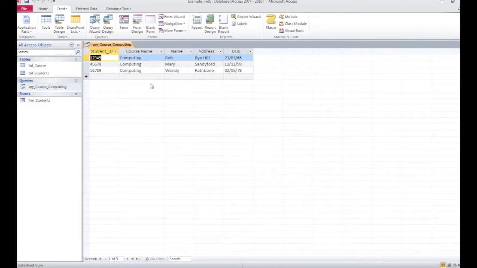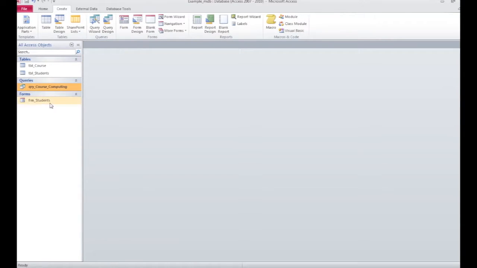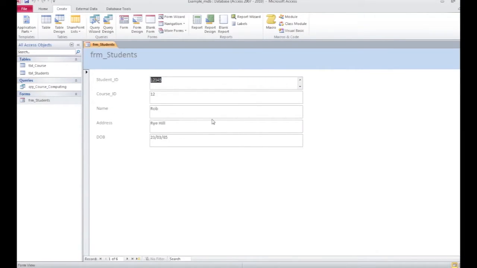If I go into there, you can now see that that's running a query. Running the query now, computing Wendy Rathbone. That's not the one that I entered in, but it shows that the Wendy from Sandyford isn't there. So it just shows that distinct difference of data that's going into the tables. So that's your form, showing that we're entering data into there. We'll do another one just to show you again. Button at the bottom, new blank record, and let's put in Terry. Oh sorry, put in student ID first.